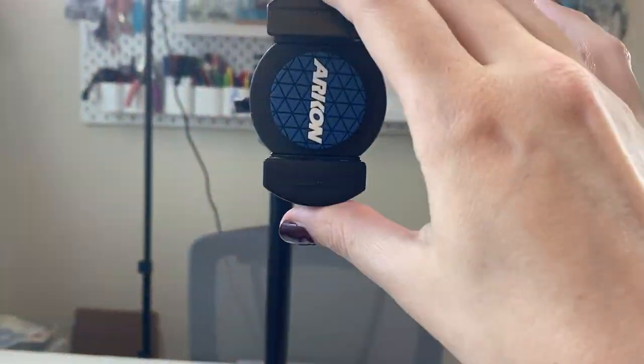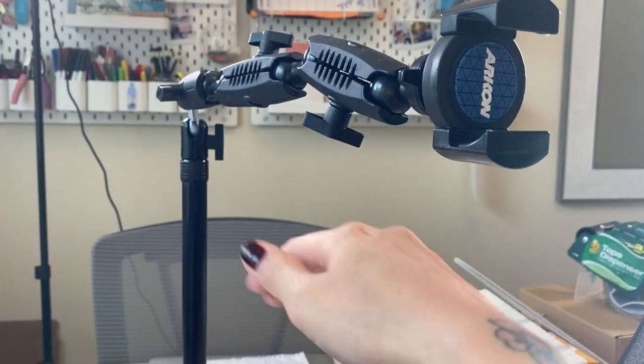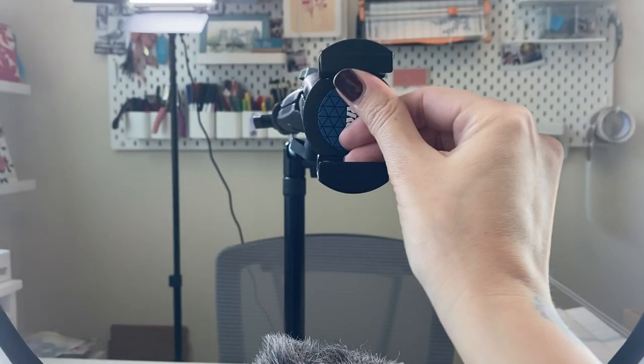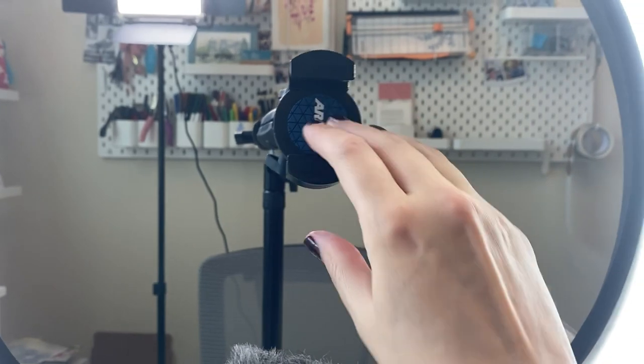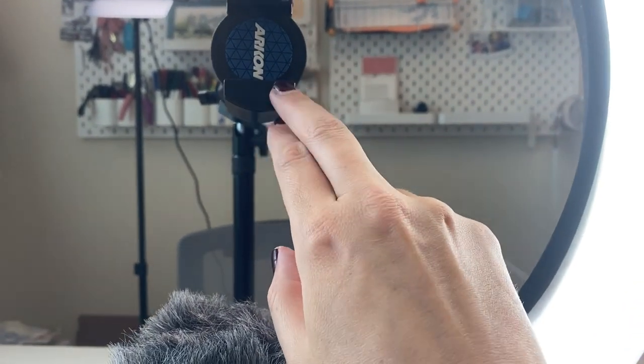I also have my Archon mount. This thing is pretty heavy duty — it's got a really nice heavy stand and it's got all these pivot points. So if I wanted to face it down to show a demo, that's going to be helpful for that. It has a really good grip and it's really strong. I love it — I haven't gotten a new one since I've had this one.